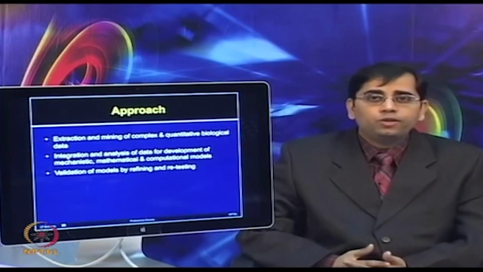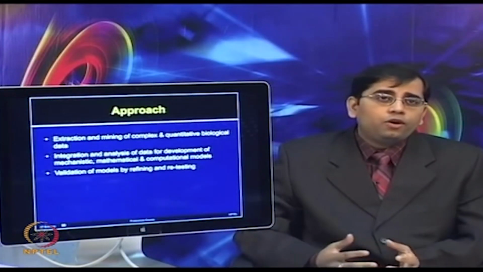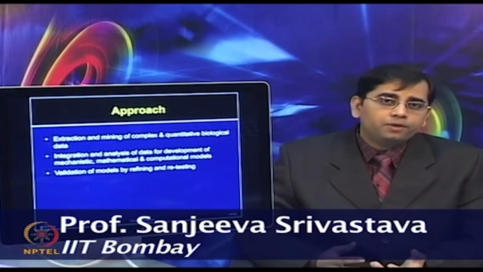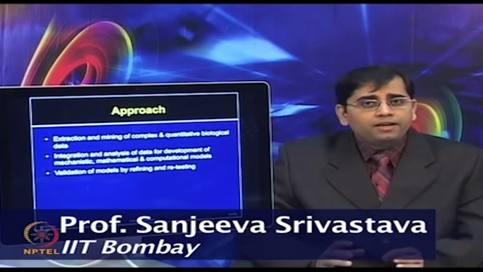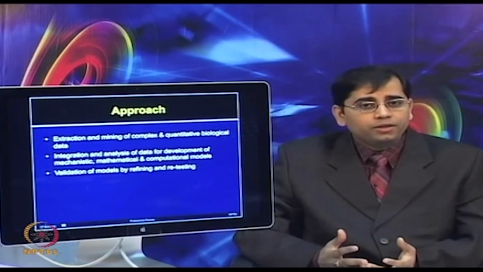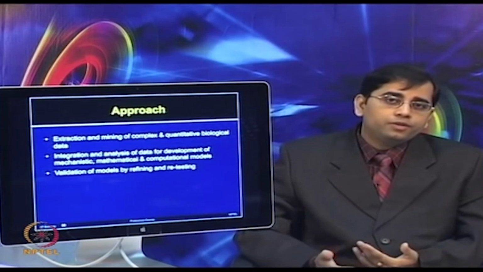So, what approach can one take to study the system? Extraction and mining of complex and quantitative biological data, integration and analysis of these data sets for the development of mechanistic, mathematical and computational models, validation of these models by retesting and refining after proposing some hypothesis. Different online databases and repositories are nowadays developed for sharing large data sets and various systems models. The systematic approach to study how molecules act together within the network of interactions that make up life is definitely going to be useful to understand systems biology.